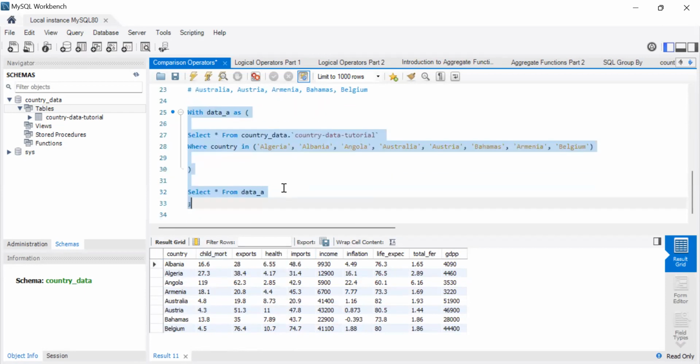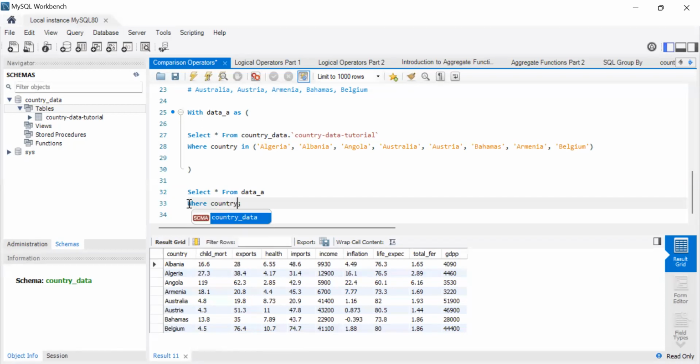But then now we want to select all from data underscore A, where country not equals to. So there are two ways you can write not equals to. You can either write it like this. So not equals to, let's say, Algeria.